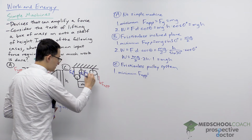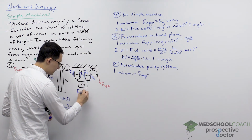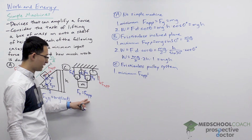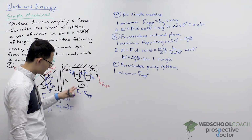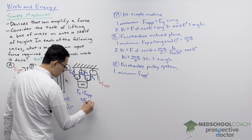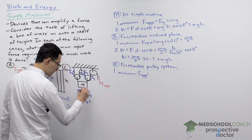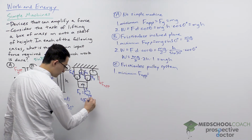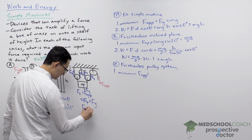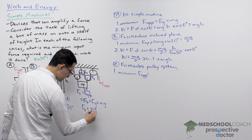And all of these tensions are created by the force applied, right? So the tension is the force applied. And if you think about it, to lift this up, now we have 4 tension forces that are balancing out the weight of the box, the gravitational force. So 4 tension forces are balancing out gravity, so that means the tension force that needs to be applied is only 1/4 the weight of the box.